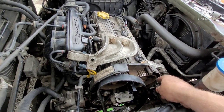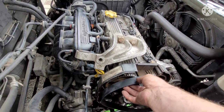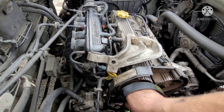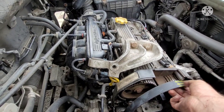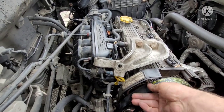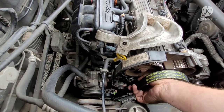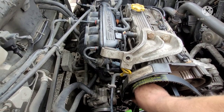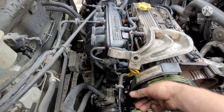You want to have those nice and taut all the way around. So wherever your tensioner is, you want to start from there and work your way around. All right, and then that way, you'll be able to get it on and put your tensioner on last. There may be exceptions for some vehicles. Certain vehicles may have exceptions to the rule in the service manual, then obviously follow them.